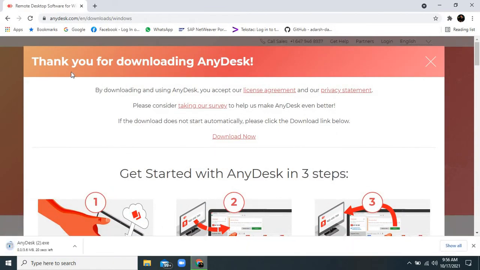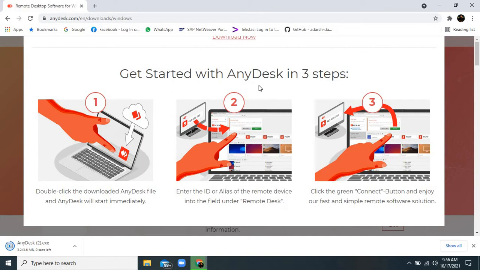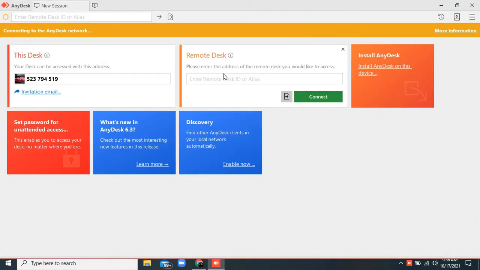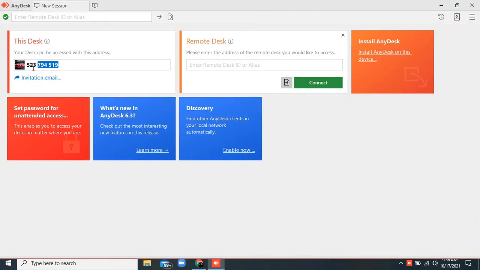So here you get a pop-up showing how AnyDesk works and how it is really going to happen. And here you can see the application is downloaded. Click on that. After clicking that, you'll get into AnyDesk. You can see here, this is the access link, or the address, which you have to give to others if you want to share your screen, so that they can access your screen. And if you want to access another screen on your PC, just enter their address here, so that their screen will appear on your PC.